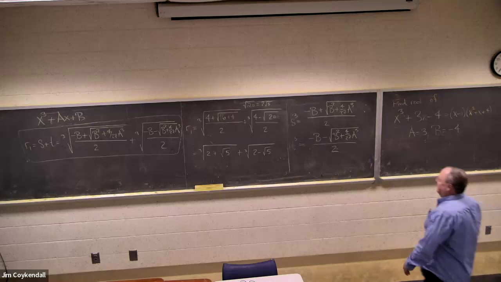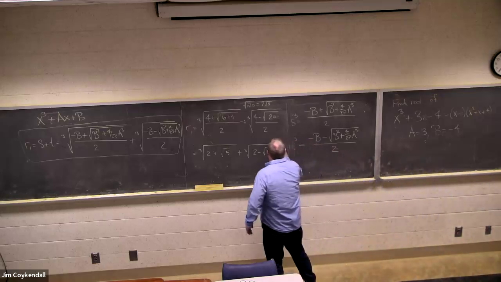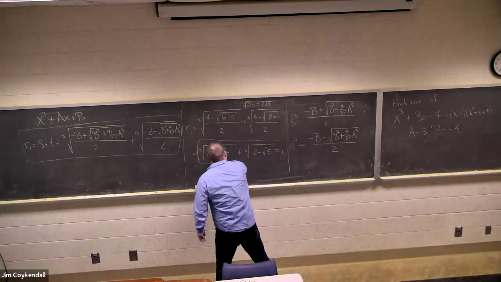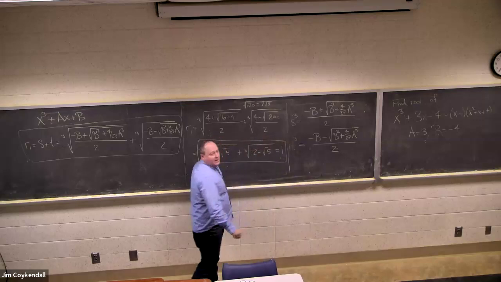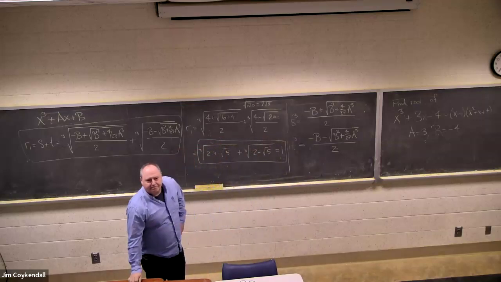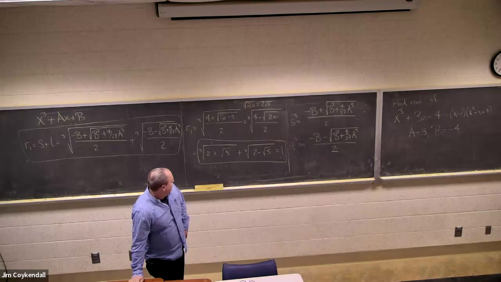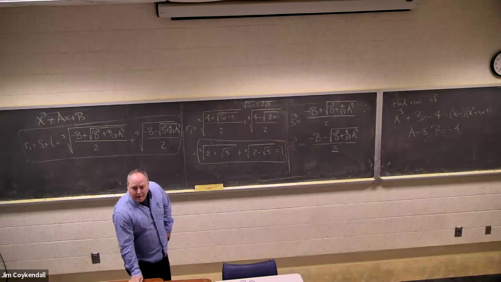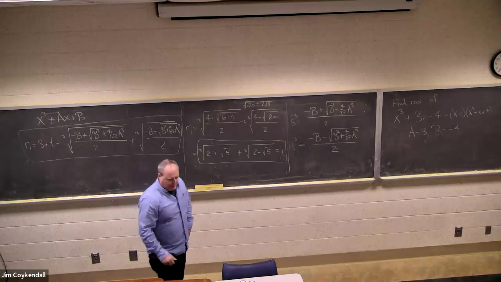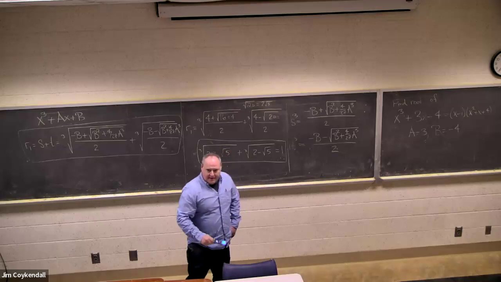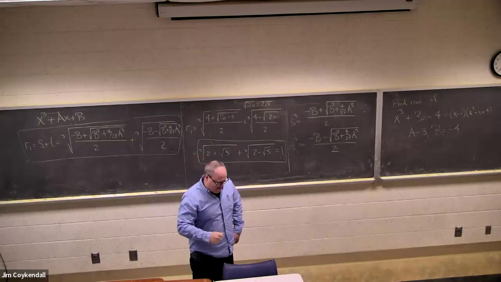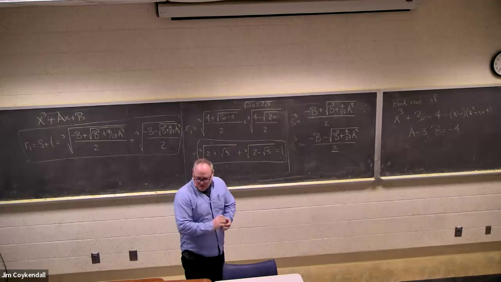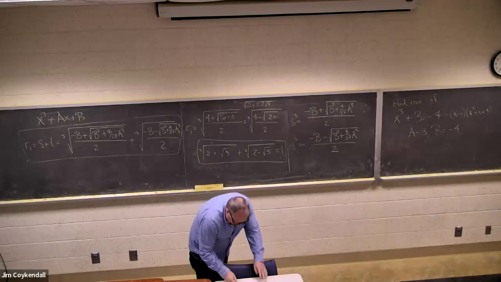And that one real root was 1. There is no alternative for that to be 1. Check it. That's probably the strangest way you've ever seen one written. It's the cube root of 2 plus radical 5 plus the cube root of 2 minus radical 5. Everybody okay with that? Good.